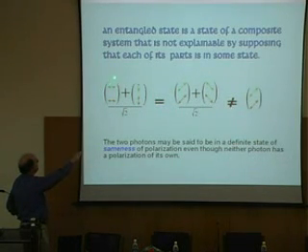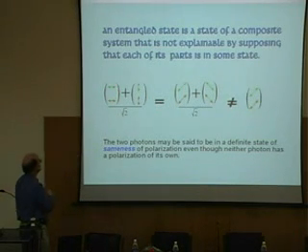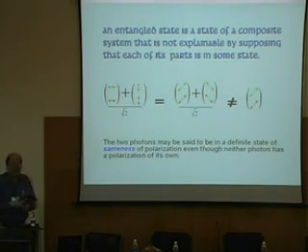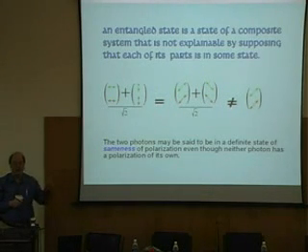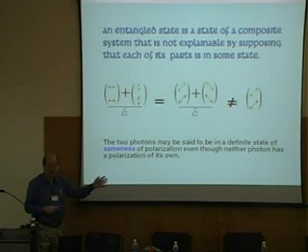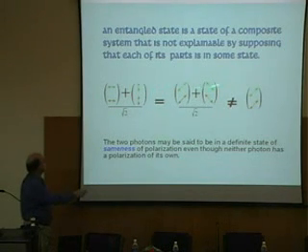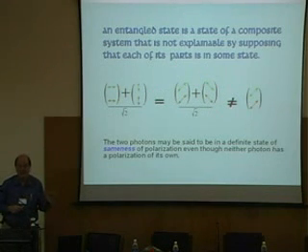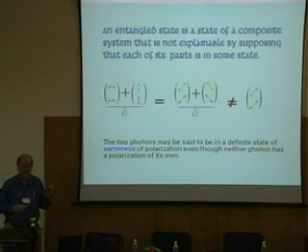But in terms of their behavior, if you attempt to observe the green photon along any axis, it will be equally likely polarized one way or the other way. Whereas with this other state, there is a particular axis along which you could observe the green photon in which it would behave reliably. So this entangled state is a definite state of the two photons together, but if you observe either one alone, it looks random.